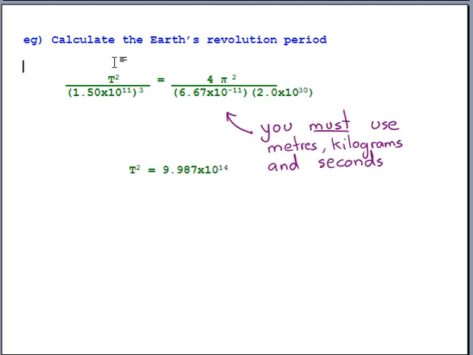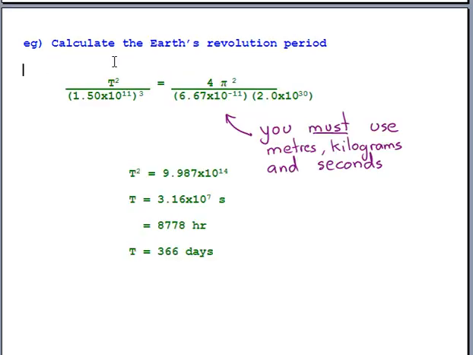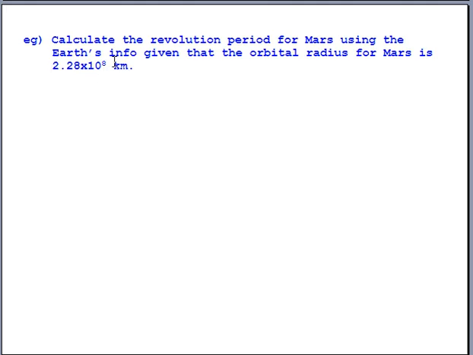You throw the numbers in, you take a square root, and there it is. That is how long the year is for the Earth. So that's one option for Kepler's third law. You can say, yep, T squared on top of r cubed for one single planet equals this 4 pi squared on top of big G, big M number, talking about the sun. But that's not the only way you can use Kepler's third law. Oh yeah, if you're curious, that's around 365, 366 days.